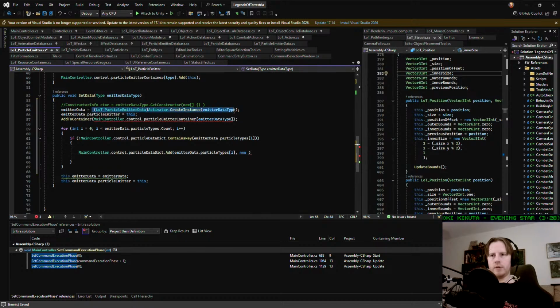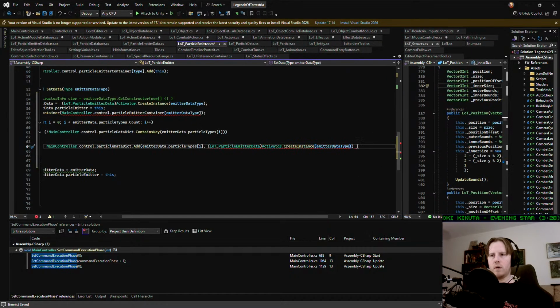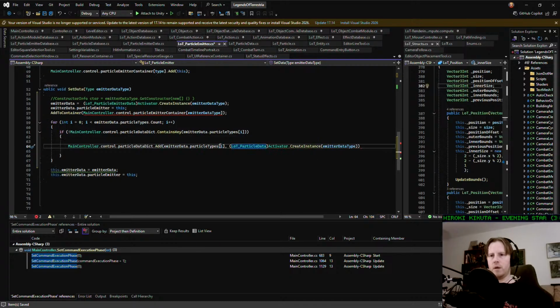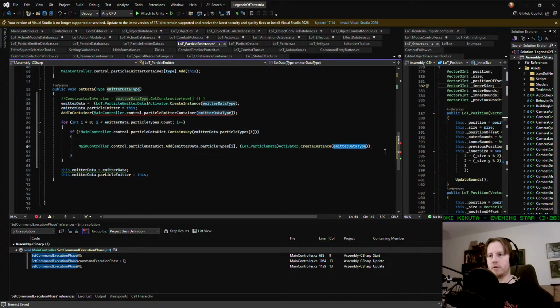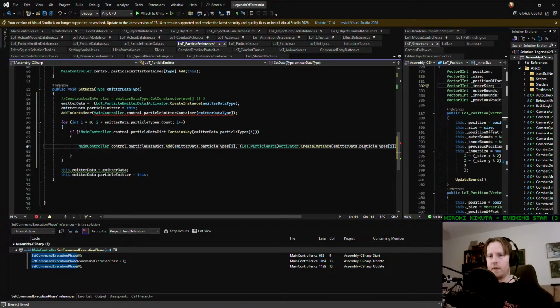I think we need to do this again. Except this should be a particle data. And this should be emitter.particle types. This is very complicated. Like that. Okay.